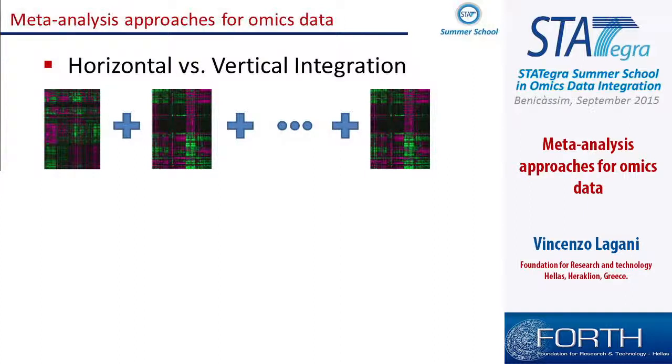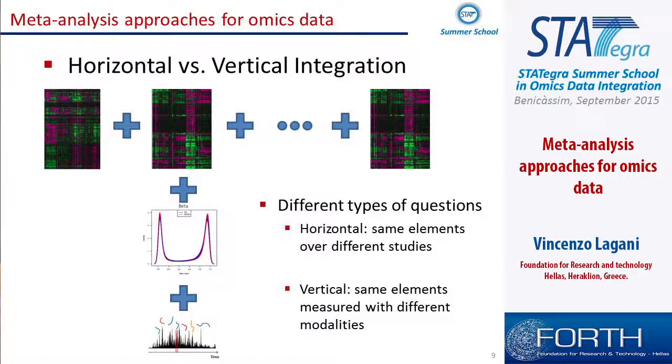So then there is one more question that is even a little bit more ambiguous, that is horizontal versus vertical integration. So horizontal, okay, let's put ourselves in a very simple case. Let's say that we have made a multi-center study. So we have collected patients from different universities or laboratories around the world. And so we have our gene expression matrices, or whatever matrices, this can be proteomics, whatever. And so essentially we want to combine them. So different patients, but equal measurements, equal study design. That is essentially the ideal setting that we were discussing at the beginning of the presentation. So we can call this horizontal integration, that essentially we are working in the ideal situation.